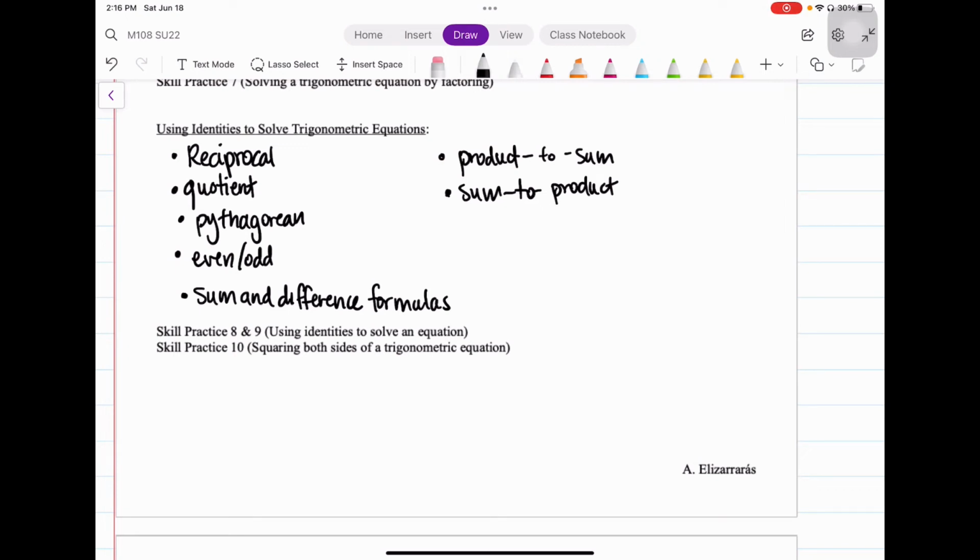When you have an equation that's in terms of just sine and cosine, and you don't want to use a reciprocal or quotient, you might want to square both sides so that you can use the Pythagorean identity of sine squared x plus cosine squared x equals 1. That might help you. So that's something to consider as well. But you do have to check for extraneous solutions when that happens, because you're squaring something, which means that you might add in some value that doesn't actually work or isn't actually true.